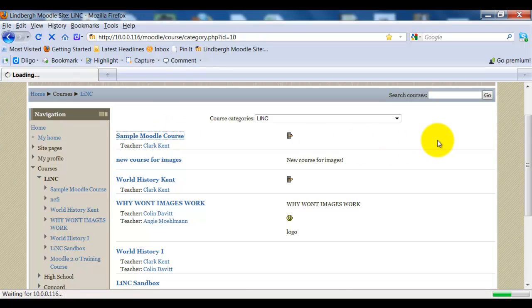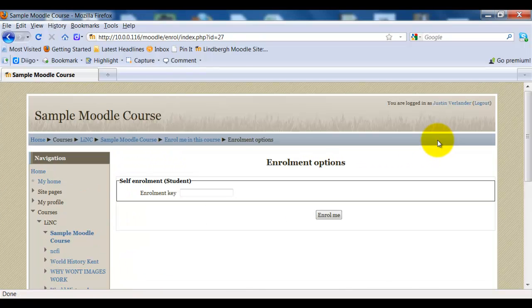As a side note, this is a good thing to do with your students early on in the school year, to do it together. Because then you can have them all right there. If there's any problems, you can troubleshoot it. Just have them log into Moodle as a class, have them find your course, have them enter the enrollment key, and then that's done for the year. At an elementary level, you might want to just add the students yourself, but at the high school, middle school level, you might need to add anywhere between 80 and 100-some students. So it's best to have them enroll themselves.